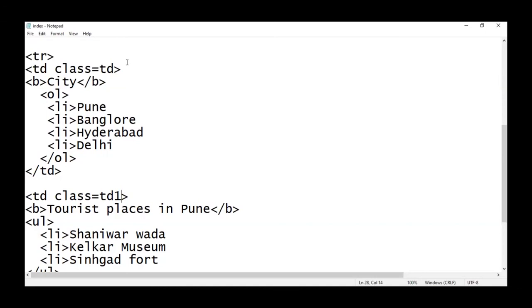So we'll check the output, just a minute. Okay, so here is the output which is not the desired output. I'm showing you, just a minute. Screen share. So here is the output. This is not a desired output.